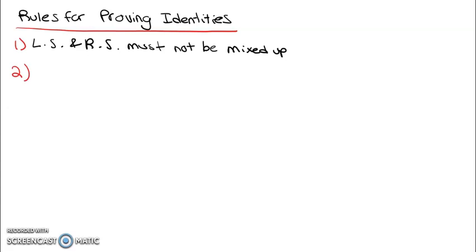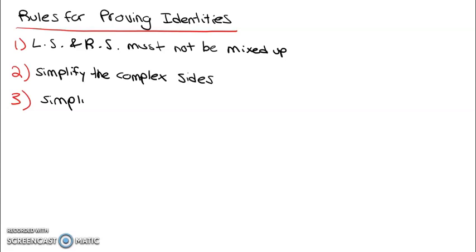And generally speaking, we want to simplify the complex side. Sometimes there is an exception to this, because almost all rules have exceptions sometimes. But in this case, we just want to simplify the complex side, usually. Okay, in other cases, when we don't want to simplify the complex side, we have to simplify both sides. It's a little more annoying when this happens, but it does arise.